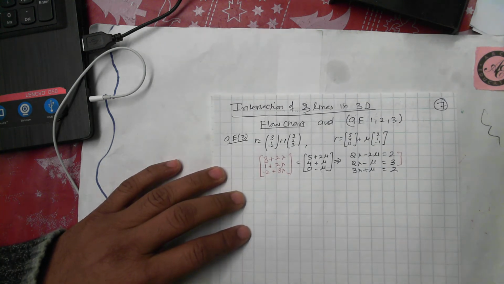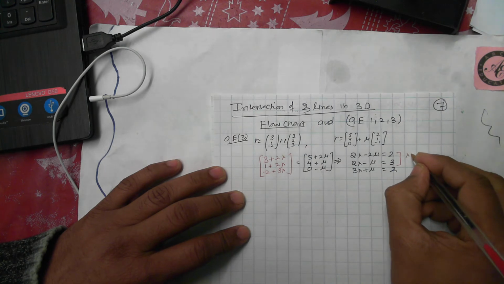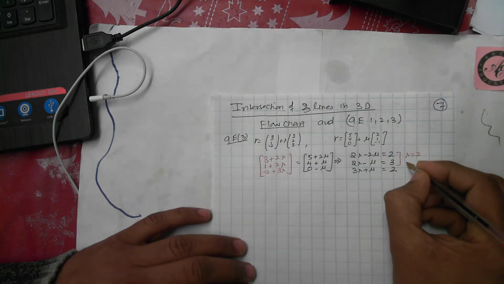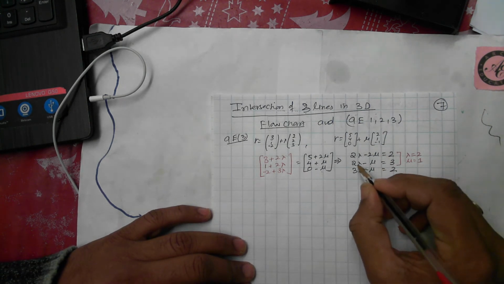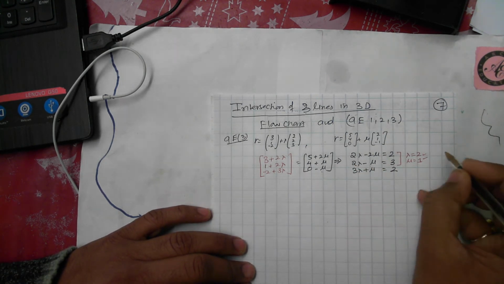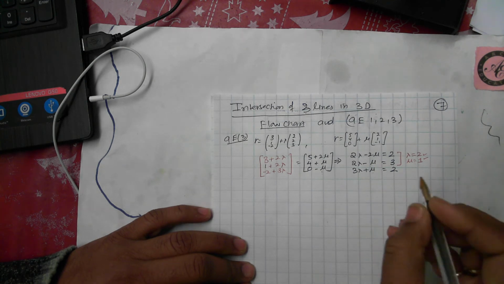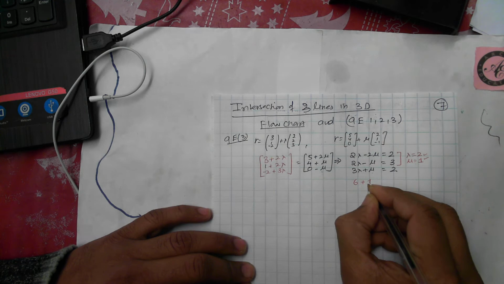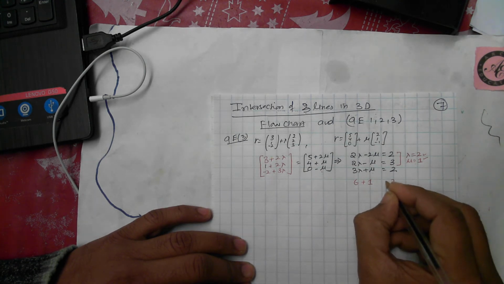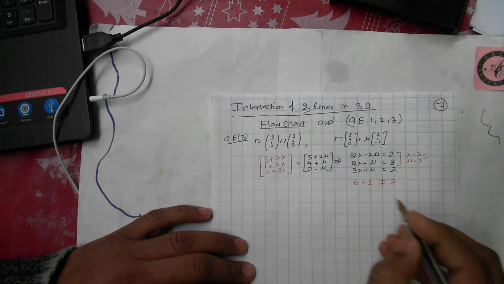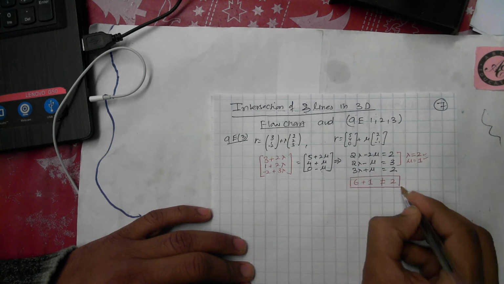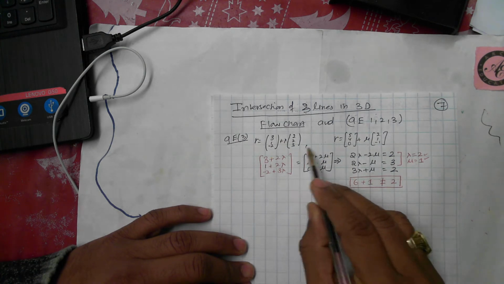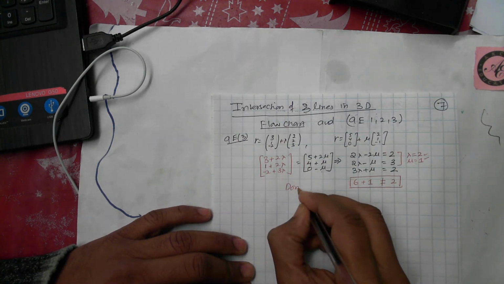So I think using these 2, guys, lambda equals 2 and mu equals 1, I get, yeah, that's right. Then I substitute these into the third one, and this is 6 plus 1, and the right side is 2, and they're not equal, guys, according to my calculations. If these 2 equations are correct, these 2 lines given in vector form do not intersect.